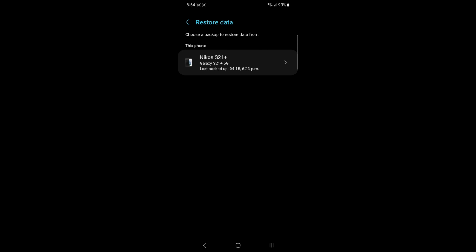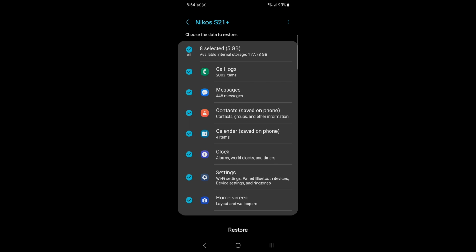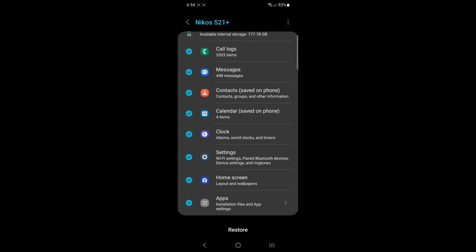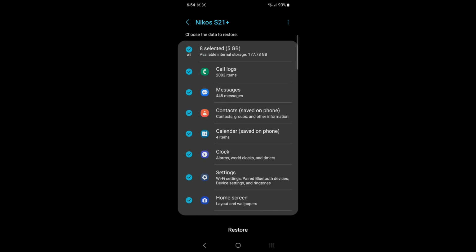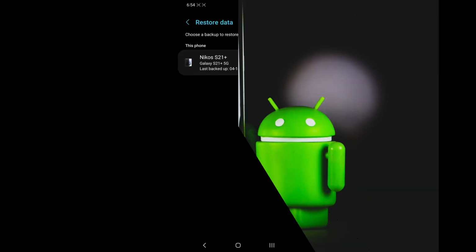Once you tap that, you can tap the device and it will confirm what options you'd like restored. By tapping on the restore, that will complete the process, overwriting your current status and restoring data that was completed in the backup. I'm not going to complete this now. Just wanted to show you where it can be done.